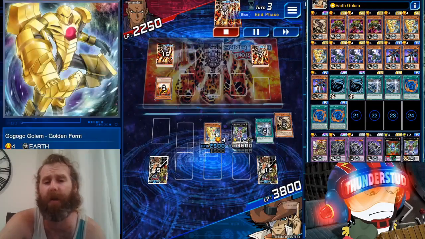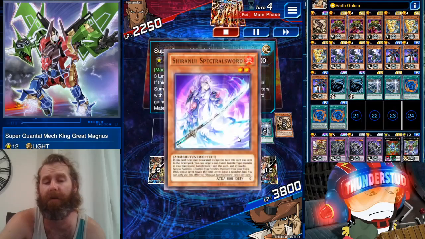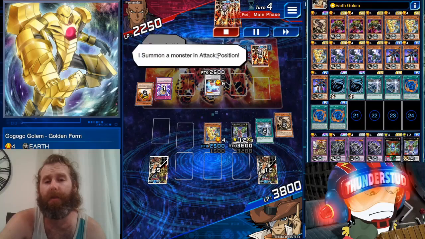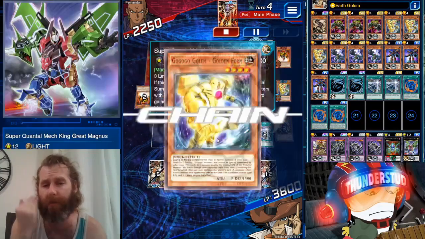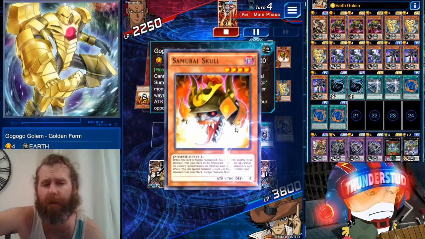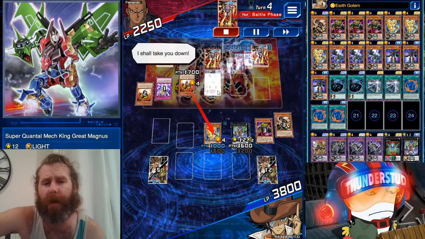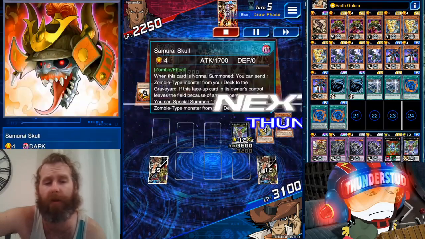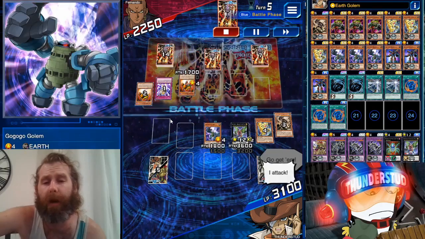Great Magnus with still a negate on the field. Look at this field. We have a monster bounce, negate. It's just so good. Now he goes with the Samurai Skull, boom, negated by the Golden Form automatically. His main phase was about to end. We bounce his big boy back. All he can do is get rid of the Golden Form, who did not have any more negates for us anyway. We bring out Golem.